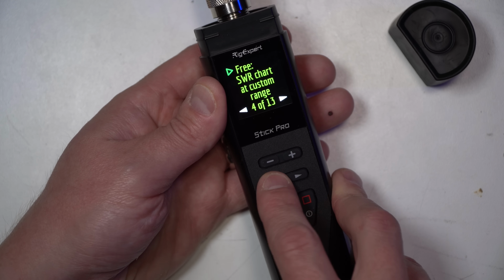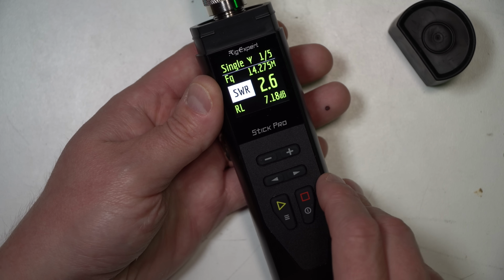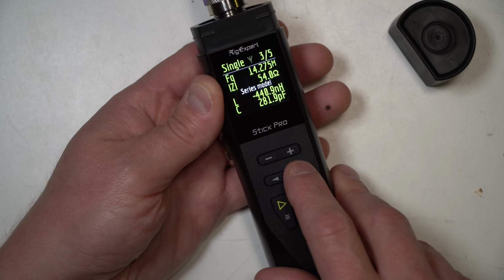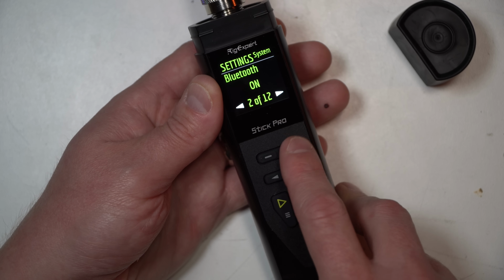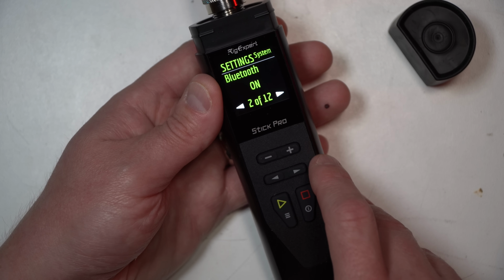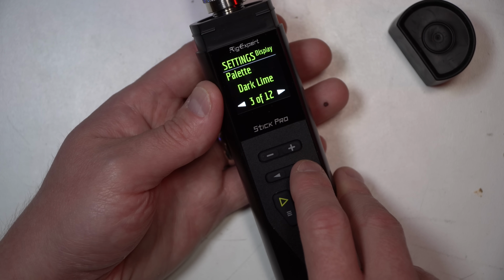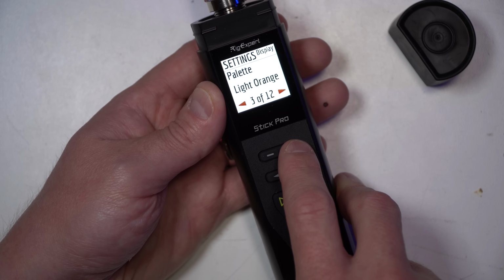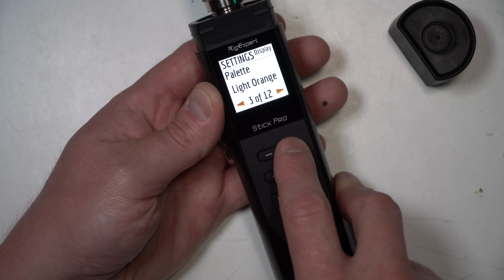So this is just like a blown up or an item by item view of what this is capable of. So if we go, let's go back to single. That's where you get the previous view from the single chart. There's a couple of ways to navigate how you want to use this. Under adjust settings, that's where you get things like Bluetooth, language is English, palette is dark lime, dark yellow, light blue, light red, light orange. Oh, there's quite a lot of options here.